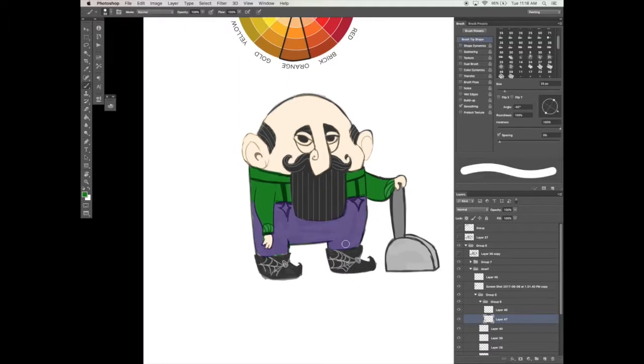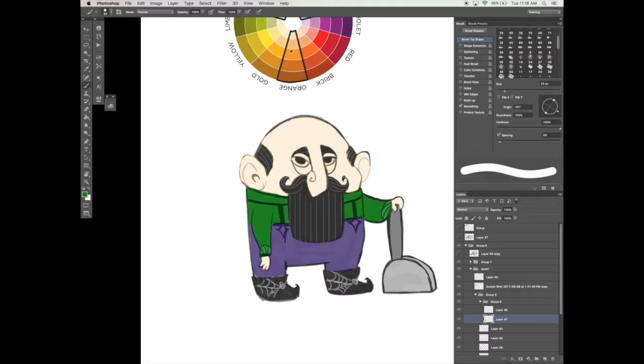And now I'm going to be selecting the same orange color but slightly darker. And I'm just adding in some accents on his clothing and maybe a bit on his suspenders. And I'm not really thinking too much about it. It's more like whether I feel that it looks good. Whether you think it works or not, you can always add purple instead of orange, whatever you prefer. I would recommend feeling it out and seeing if it works for you.